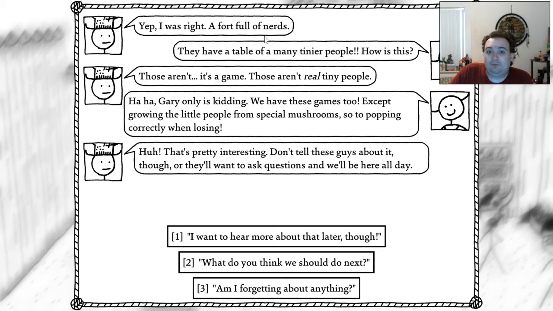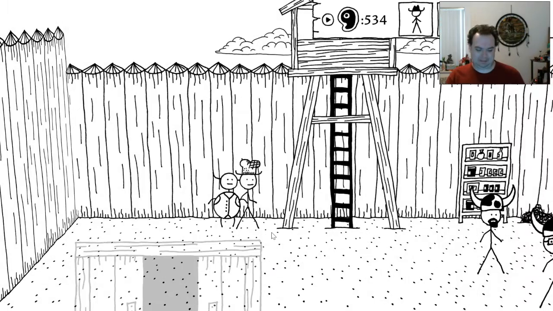Yep, I was right. Full nerds. They have a table of many tinier people. How is this? Those aren't. It's a game. Those aren't real tiny people. Ha! Gary is only kidding. We have those games too, except growing little people from special mushrooms, so to pop in correctly when losing. Huh? That's pretty interesting. Don't tell those guys about it, though, or they'll want to ask questions and we'll be here all day. I want to hear more about that later, though.